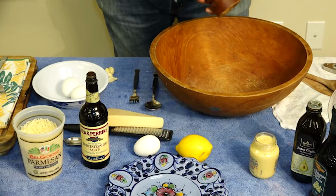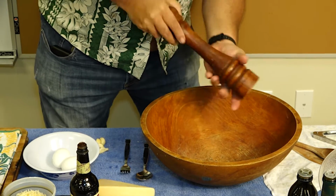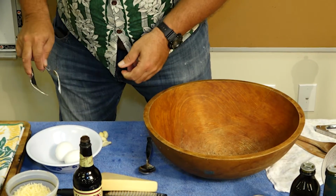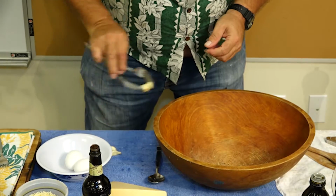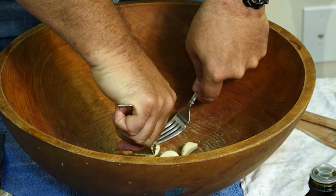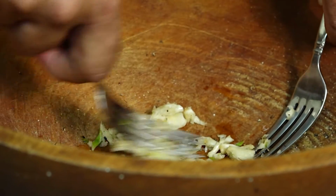A little ground pepper. So we're giving it some grit so I can pulverize the garlic. There's 6 cloves of garlic. We're doing a Caesar salad for 8 people, so this is a little bit heavy on garlic. We put the garlic into the bowl, one by one, crush the garlic with 2 forks. We use whole cloves of garlic.